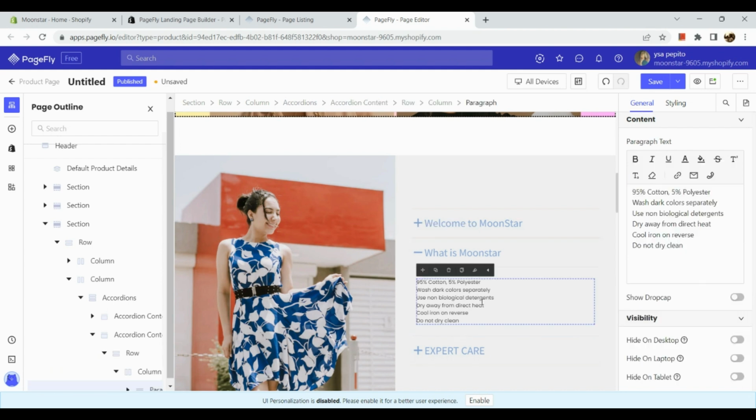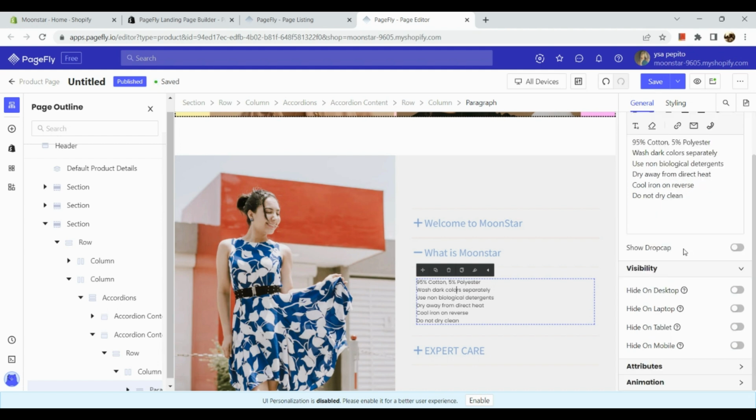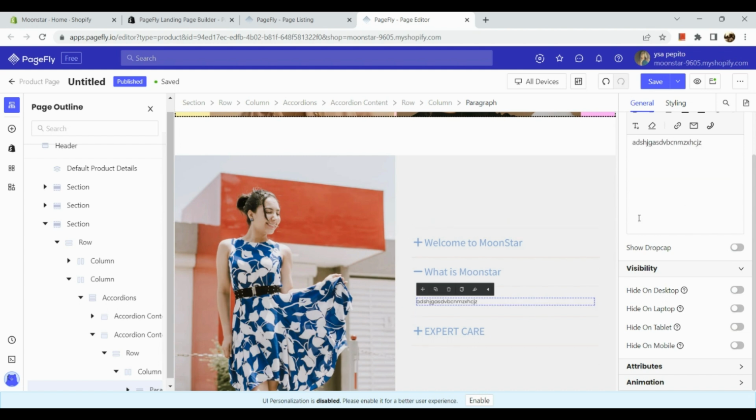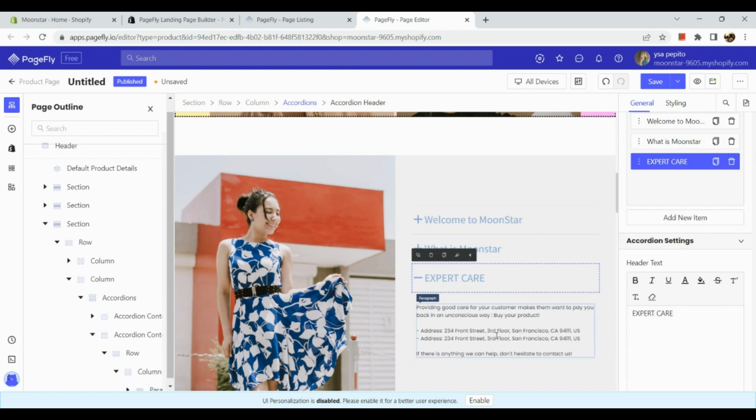And then in this section, you could also just click on this box and you can simply type in the details that you would like to add in here. So for example, there. Okay. And then let's just put with moon star.